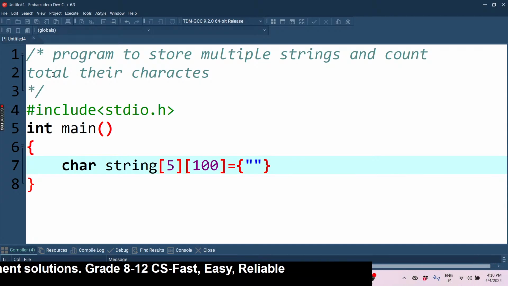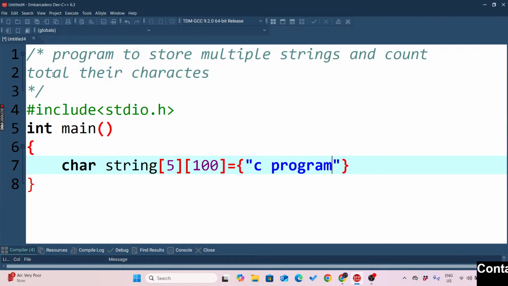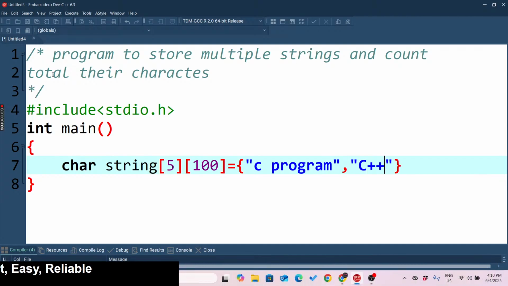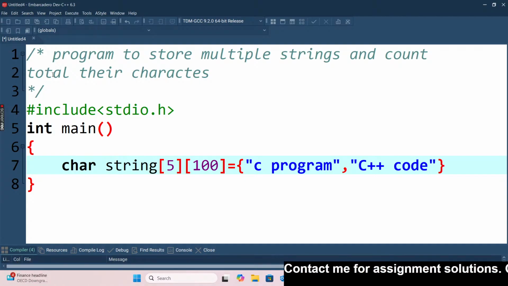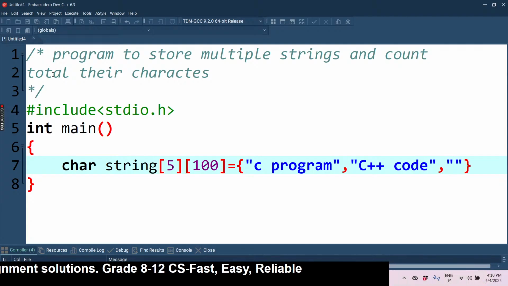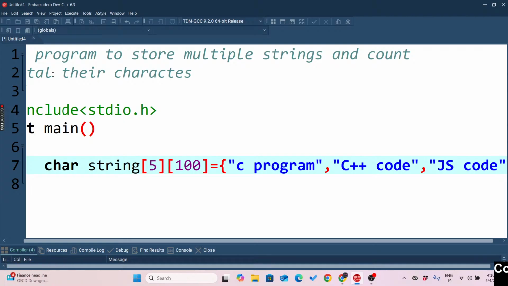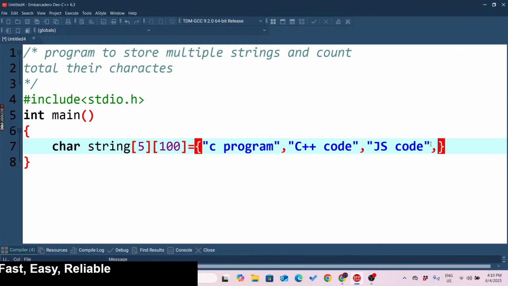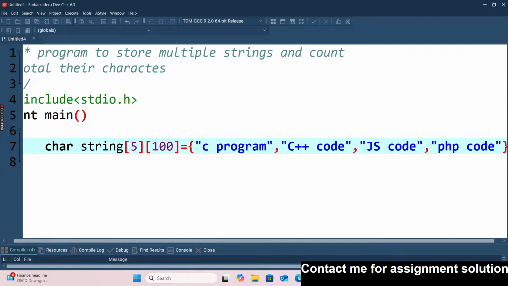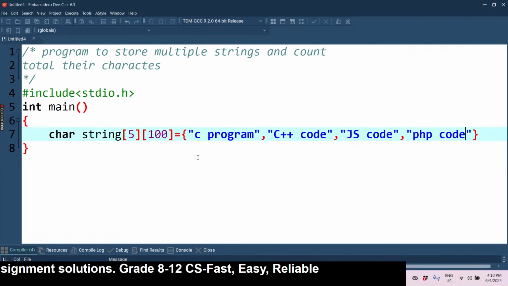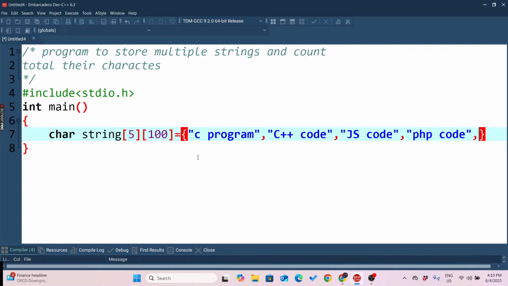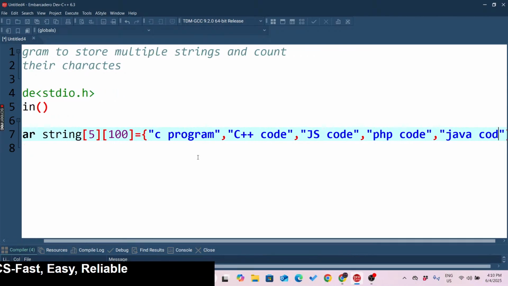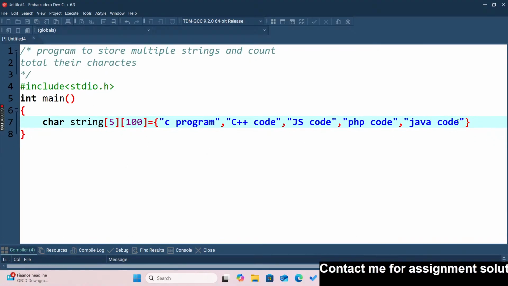Let's put values here: C program, C++ code, then JS code, then PSP code, then we need here Java code. So we are taking fixed values here.